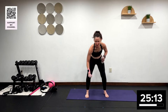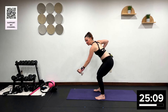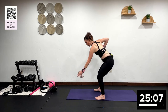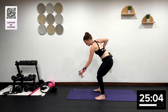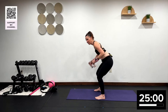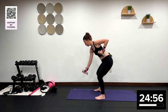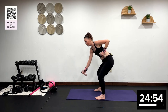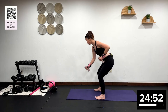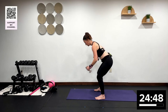We're gonna row, row. So we have a hip hinge. One, two. Grab a rope, grab a rope. Right here. Sit back in your heels. Sit back in that right and left heel. Nice and equal, here we go. One, two, three. Come on, one. I want you to really get those elbows back. Shoulders melted away from your ears.